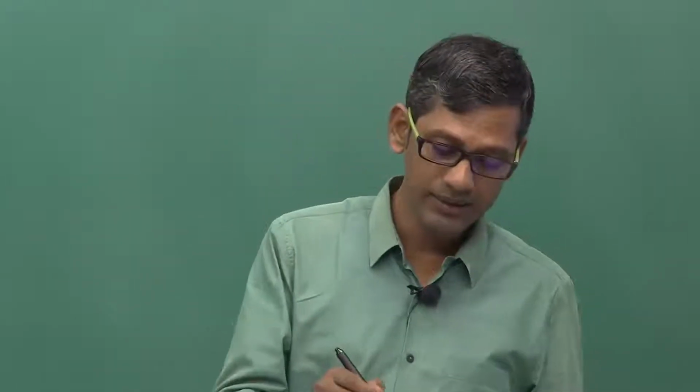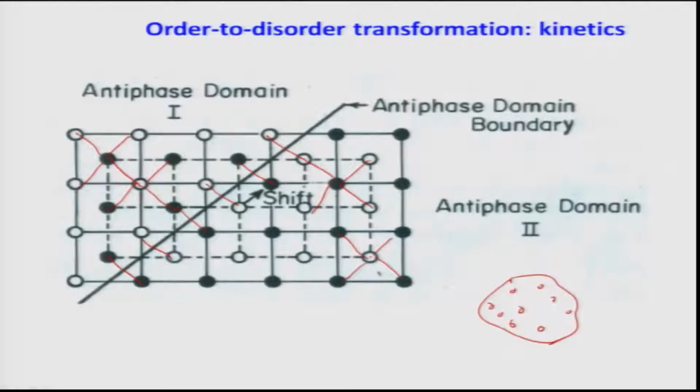So how can we define this crystallographically? Crystallographically, this can be defined as an atomic displacement. Remember, at the beginning I talked about the displacement of these face center copper atoms from the corner gold atoms by a/2 [110]. Similarly, we can talk about the antiphase domain as a boundary, as a displacement of the atomic positions. How can we do that?